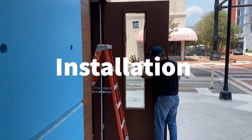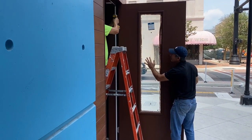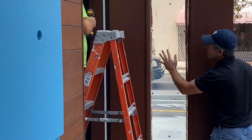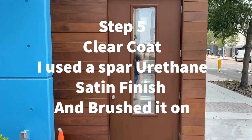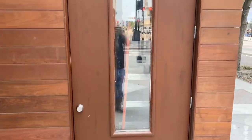Because the door is subject to getting scuffed up, I'm going to touch it up after they put it up and then put the clear coat on. Now, I have to do a little touch up. You can see a little white marks they put on the door installing it.